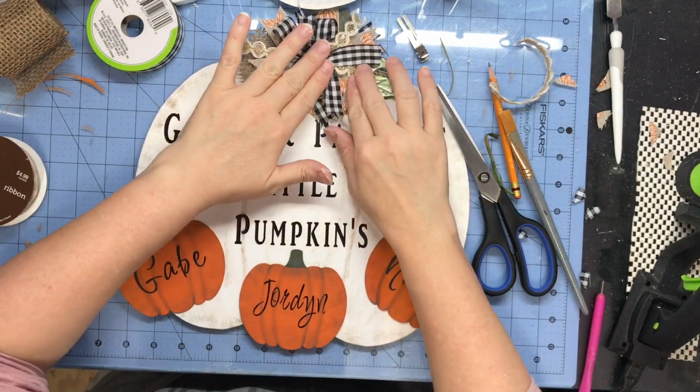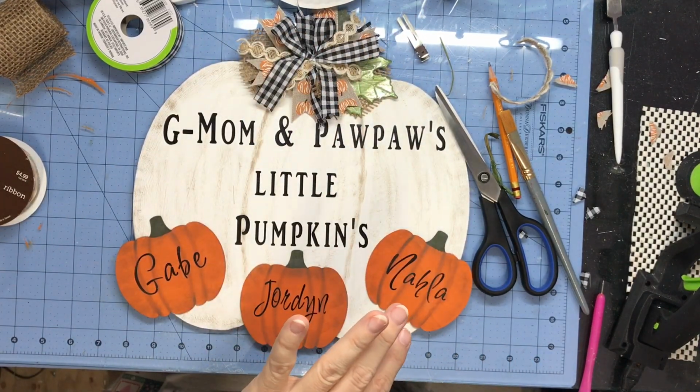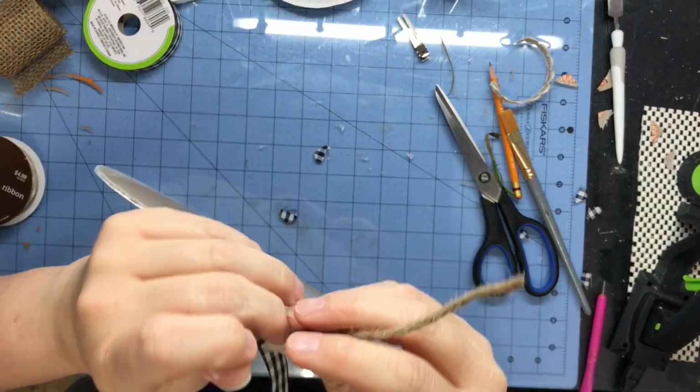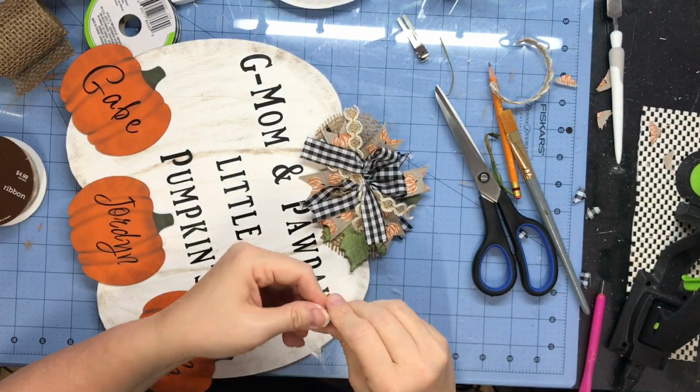That is so cute. Even Paw liked this, y'all. He usually doesn't say anything much about my crafting, but he actually said, oh, that is so cute. So, hey, I got an approval from the hubby.